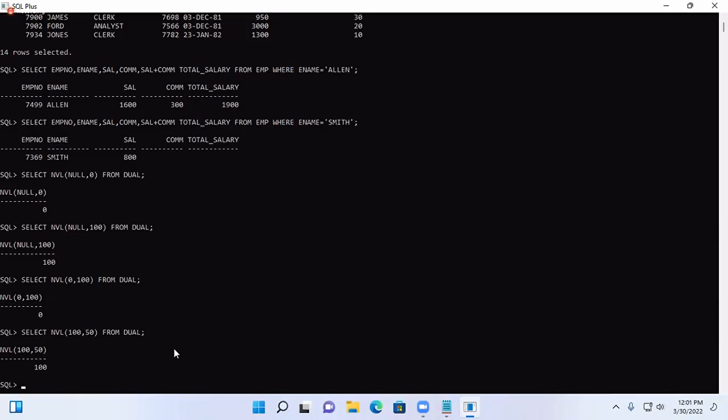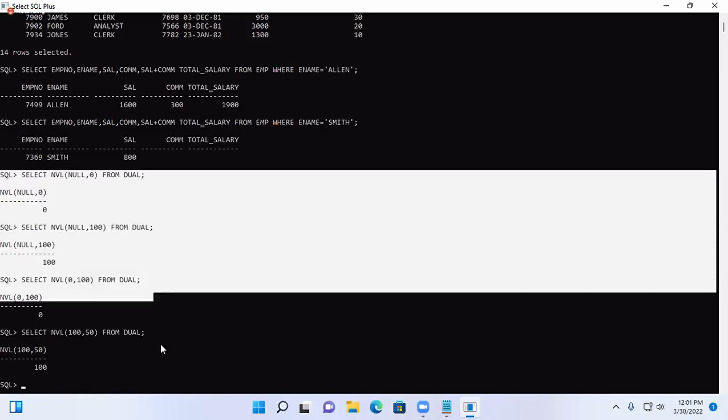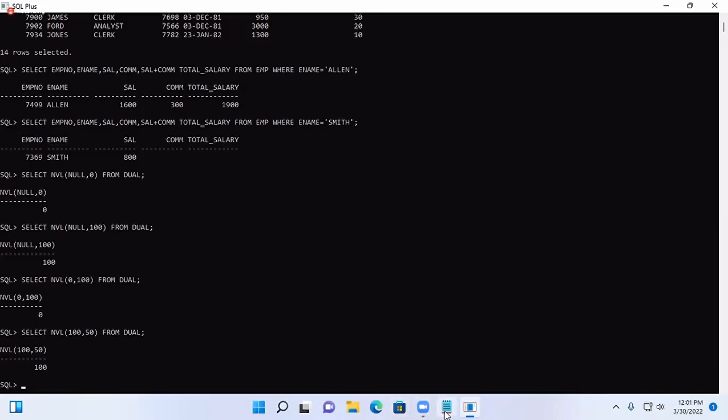Okay. So these are the NVL function, the working, the nature. Take these examples below.